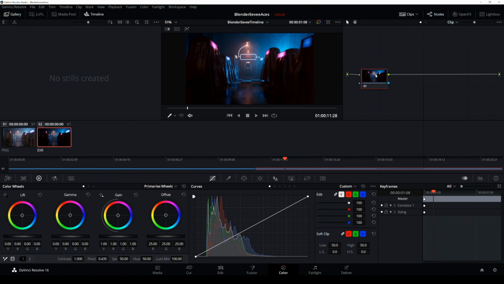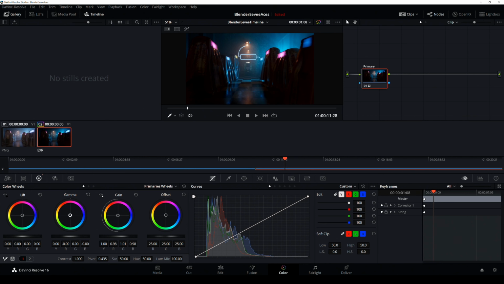Okay, so here we are in the color space. I'm going to go ahead and add a node label and call this primary, and we'll begin working here under the primaries wheel. Overall, this P3-D60 look that we have on it, I'm going to go ahead and push the gamma over to something warmer, and both the gamma, and you can see this gain as I move this around. It's really taking that blue that we had before. If I actually hit Control D on this primary and go between, you can see this is starting to look a little bit better.